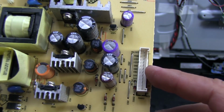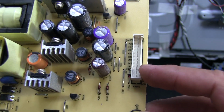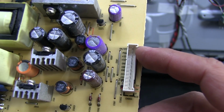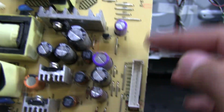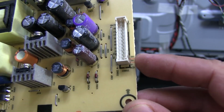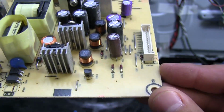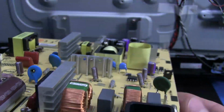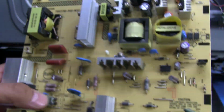And we got 12 volts, ground, 24 volts, power supply on. Okay, so that would be power supply on. This on and off is probably for the backlight. I'll have to trace it out and check on that. And then we've got a couple of 5 volts over here. Alright, so yeah, let's go ahead and put this on the bench, plug it in, we'll check some voltages.